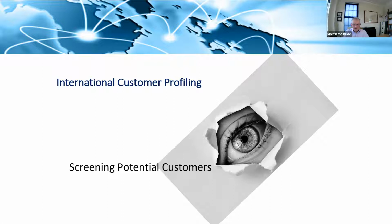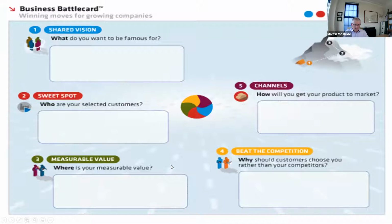So in terms of profiling customers, not something people spend enough time doing. We don't discriminate enough. We don't maybe sit down and think about the fact that some customers I should turn down, not choose, walk away from, or screen out. So what does that screening thing actually mean? And there's a couple of thoughts I just want to put on the table. And I like this little matrix and set of questions, but let me just put some shape on it.